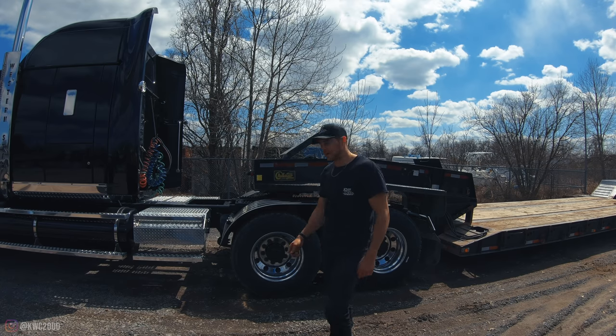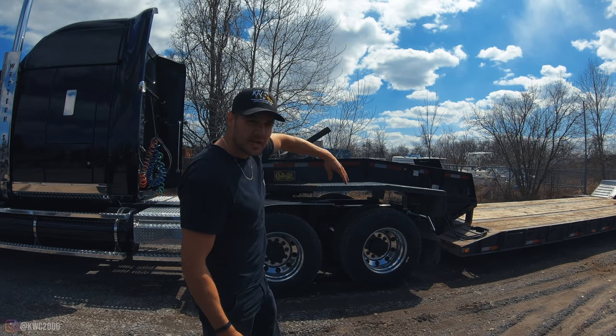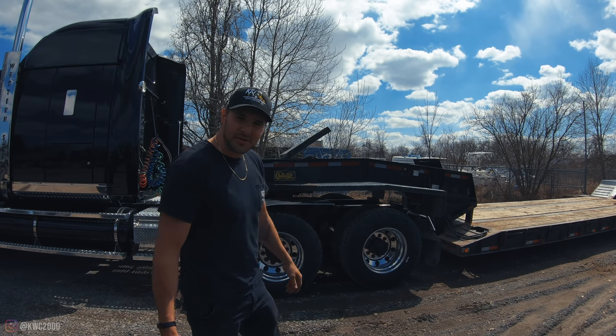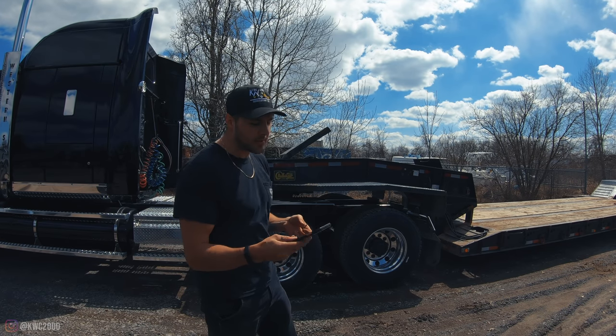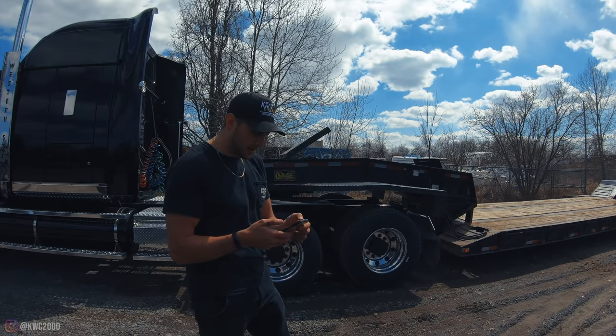Awesome, everything went great. We can drop the trailer, release the plate that holds the gooseneck up, so that I can take off like that, and we're good to go again. And then we'll head to the client's house. I'll text him now, let him know I'm on my way. Then we'll go back home and clean up the Tundra.